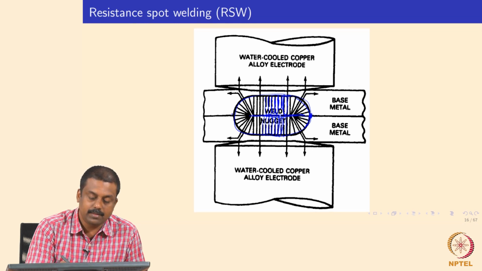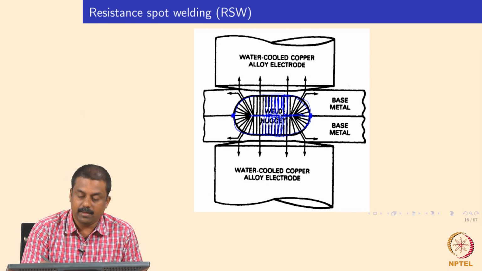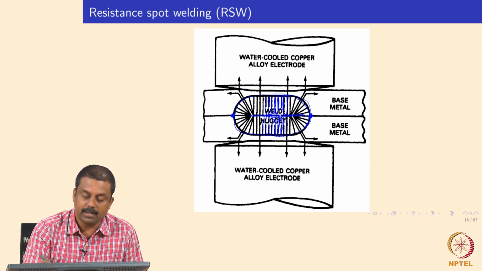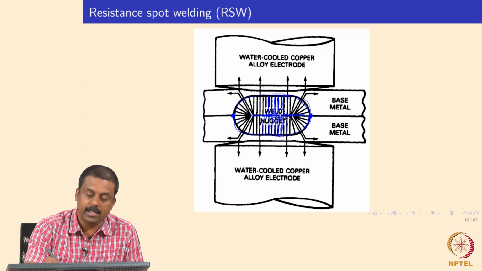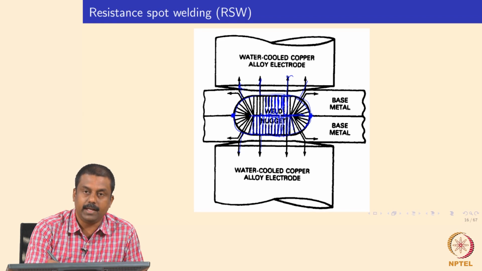So that may also cause some problem during loading. We will see in detail the effect of the weld edges in subsequent classes. Right now, because of the steep temperature gradient and the heat transfer by the water-cooled copper electrodes, you trigger a columnar solidification of the liquid as it solidifies, and due to that you will have a very strong segregation of alloying elements on the grain boundary and the weld center line.